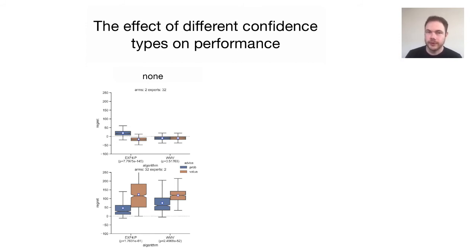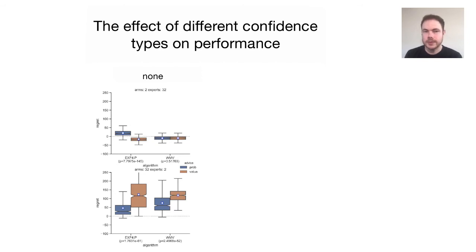So the dotted line marks the performance of the best experts, and anything below it performs better than the best experts. What we see here, and which is interesting, is that the performance of the adaptive method is not necessarily better than a simple weighted majority vote. The reason for this is that experts are expected to be better than random, and so when we combine the advice of several experts, we average out individual errors, which brings about a large increase in performance, which allows us to surpass actually XP4P.